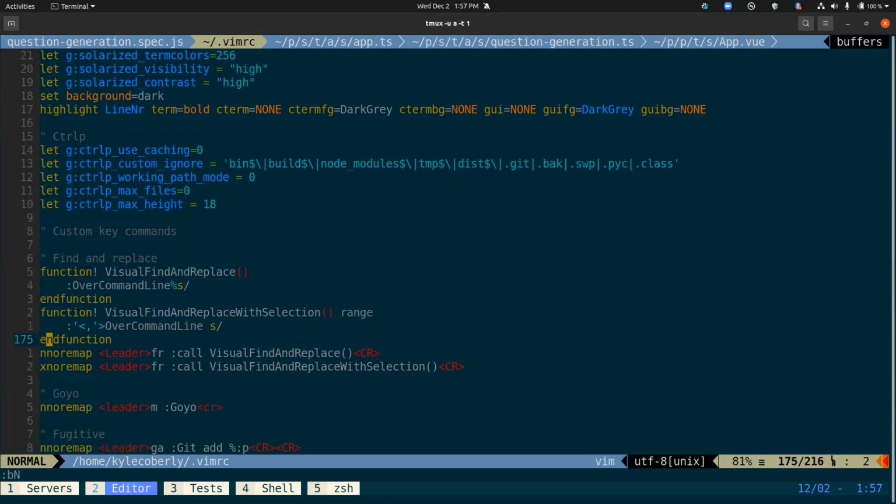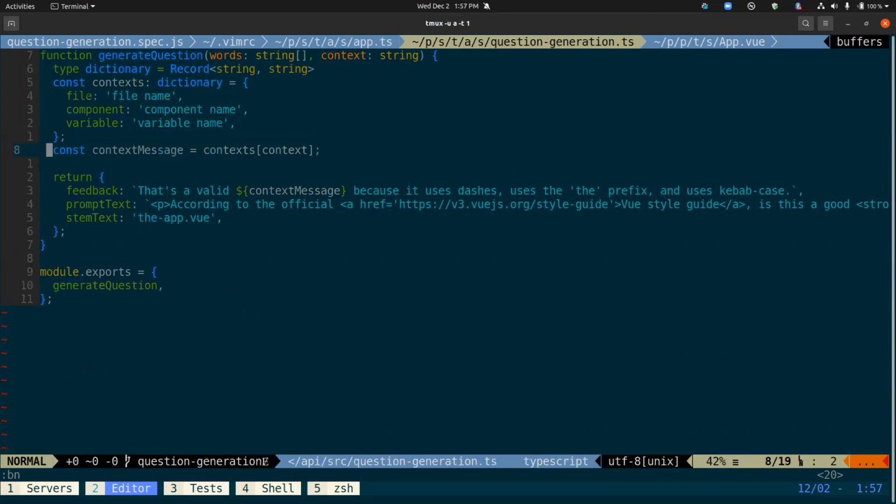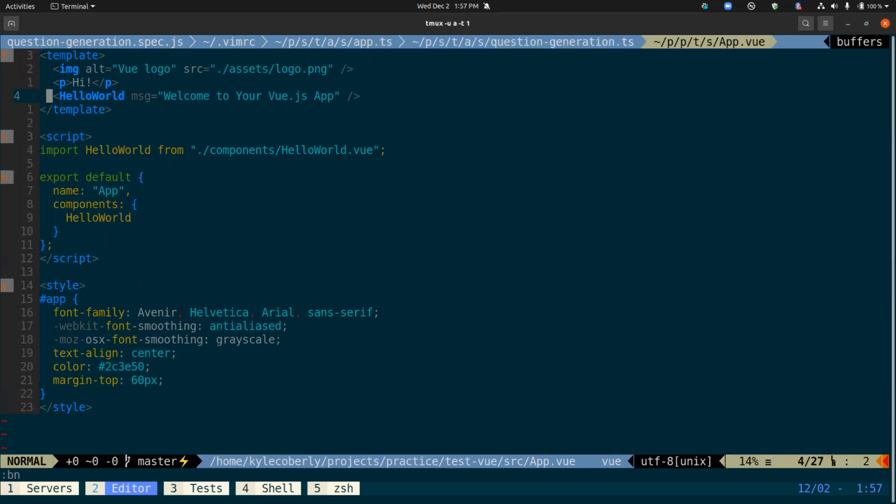Find and replace is pretty good. So these are custom commands. This is in the leader space. If you do space FR, it's just an easy find and replace. So if I want to replace every instance of hi with yo, I can do space FR, and then hi, and you can see it complete in real time also, and then slash yo. And if that happened to be on multiple lines, you could do slash G and it would do it on all of them. Space FR for find and replace, and then just slash whatever you want to replace with.